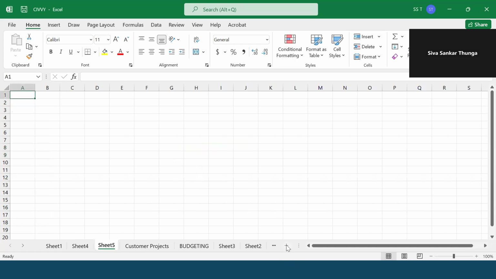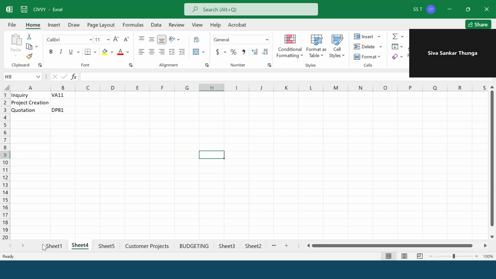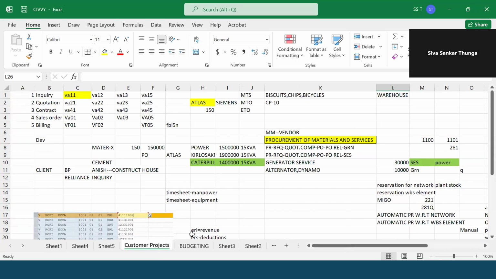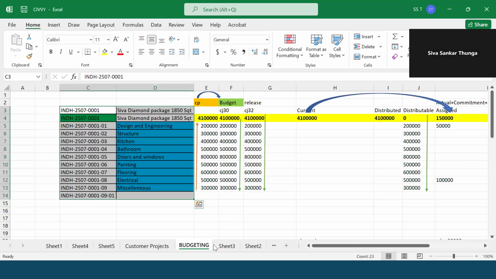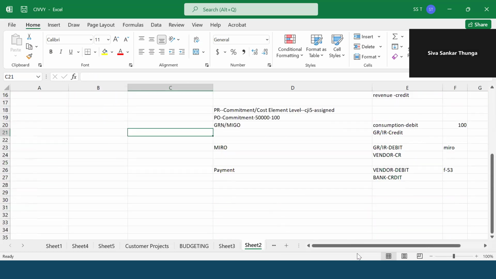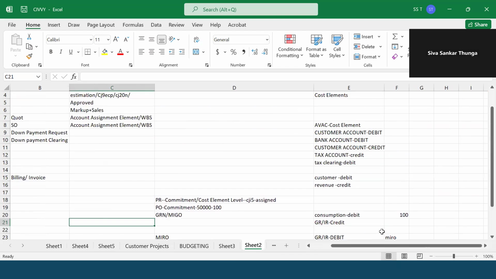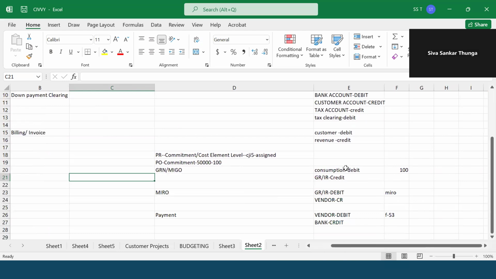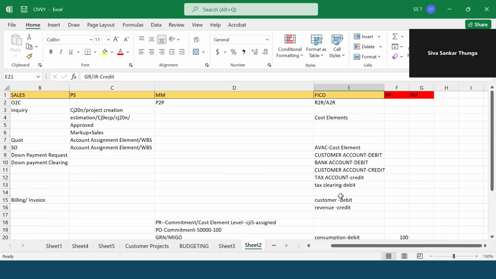Okay, see, I explained in one example somewhere. See, this will be the entry. Even for our batch, I explained the same.